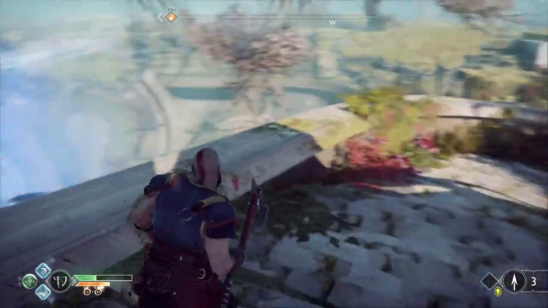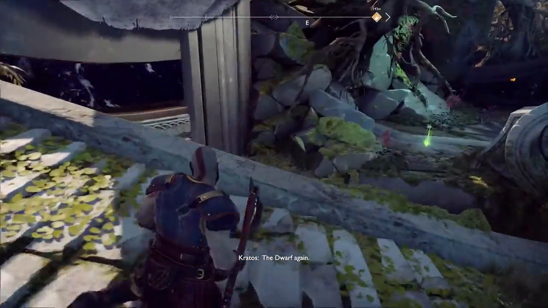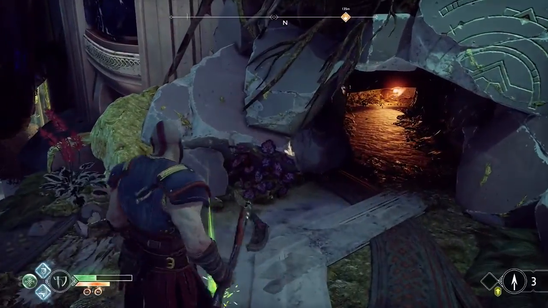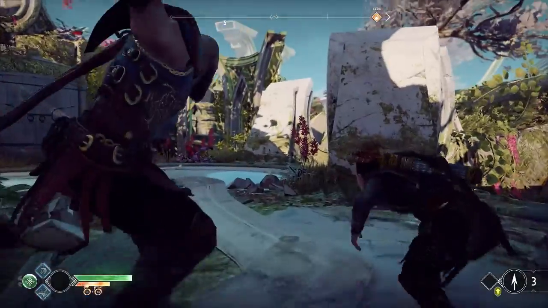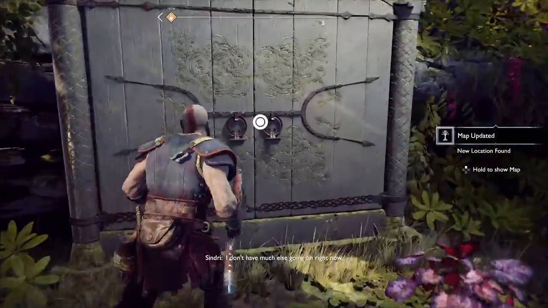Oh, we can go this way though. Wait, does that mean we can go that way? No. Yeah, we can. Okay, we can go this way. What's the dwarf over here? Sindri? Ah, dwarf man. Hey, Sindri. This way. Let's get that health back. Oh, is that the way we're supposed to go? I don't know. Hey, Sindri. Could you take a look at this? Honestly? I don't have much else going on right now.